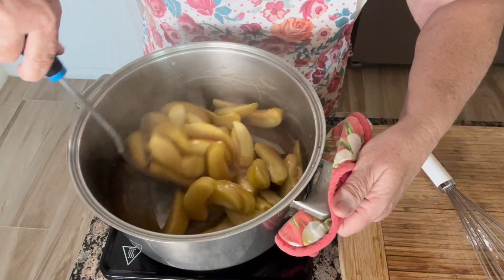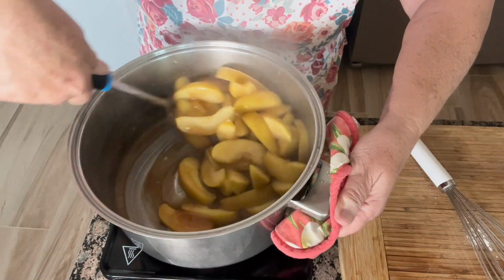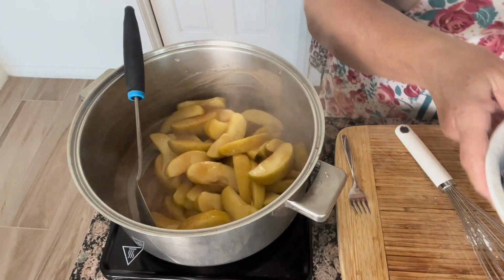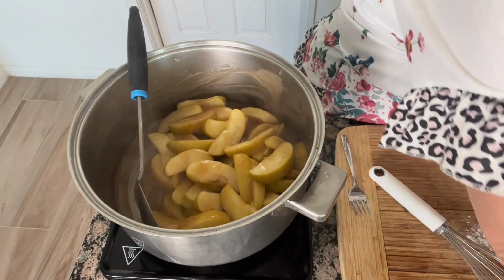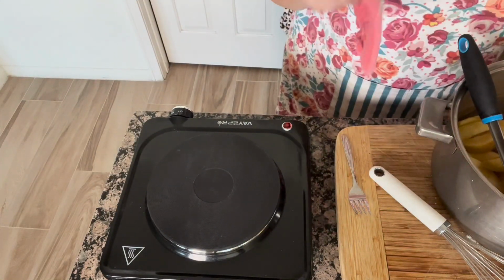All right, so I'm gonna take them off this stove because it is electric and I don't want this to keep cooking. Your fried apples are completely done. So I am just gonna move those over here and get on to the next step in our meal.